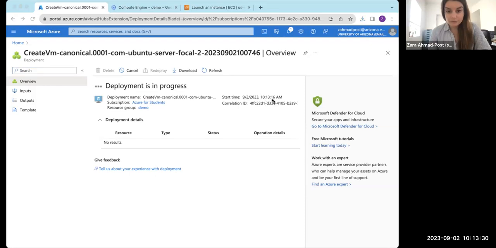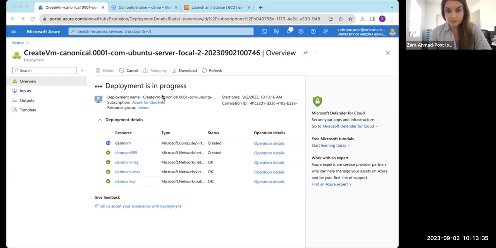And while we're waiting, I'm going to go ahead and switch the screen sharing so that we can look at a terminal. And I'm going to share my whole window.